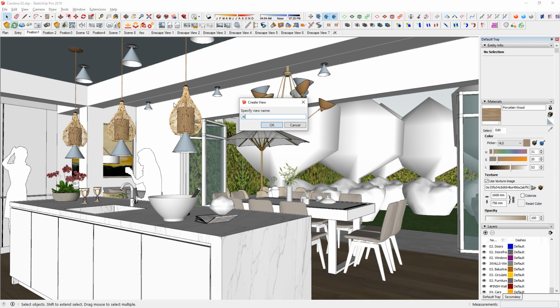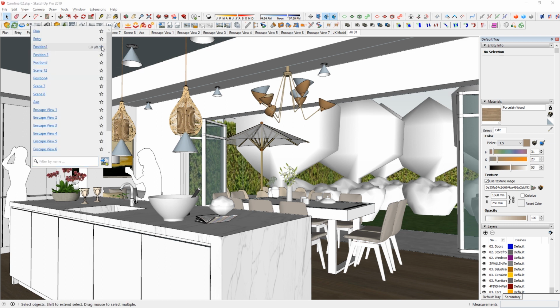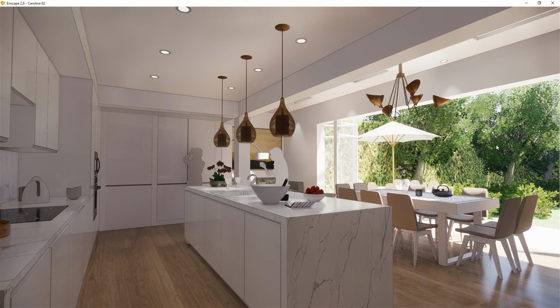That's fine, but I'm gonna say JK02 and perhaps make my other one JK model because it's a modeling view, and then just change this back to 01. So okay, and then make that into my favorite view. Actually scratch that one out and then 01. It's a bit harsh light outside and then too subtle of a lighting that's going on inside of interior. So let's just change that a little bit.